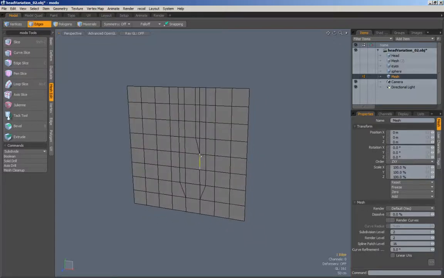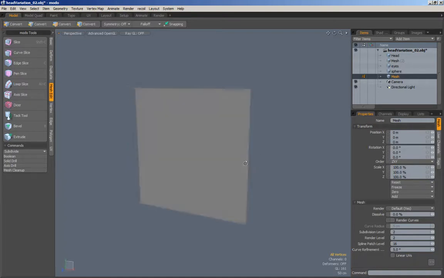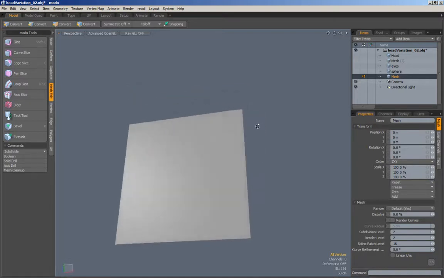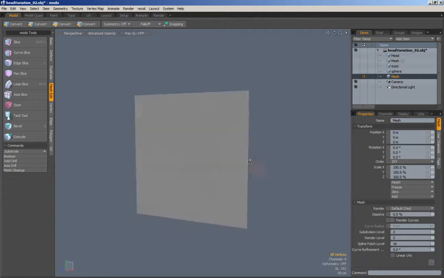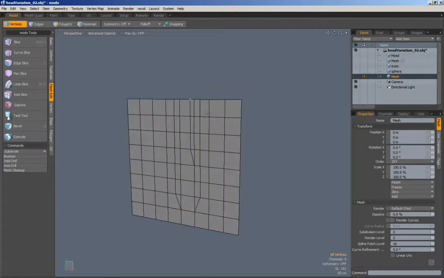Now I have a single pole here, or rather, let me go to the point mode. Okay, so I have a single pole here, I have another one here, and another one here. If I once again turn off my wireframe and I look at my object, and I look at these shiny specular highlights traveling across the object, you'll now notice that once again, the model is perfectly fine. There is no artifacting. Now, I haven't subdivided my object yet, so let me just do that now.